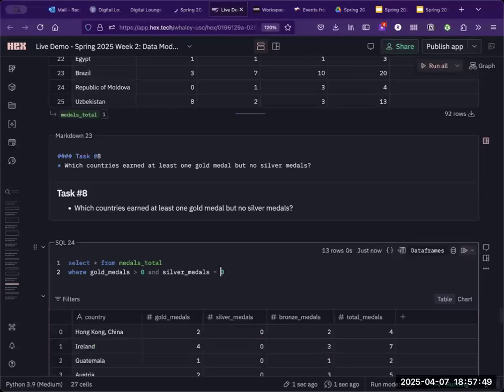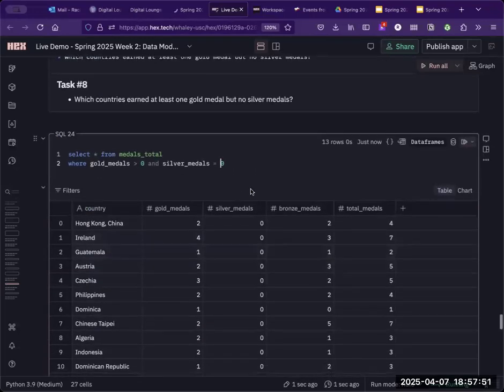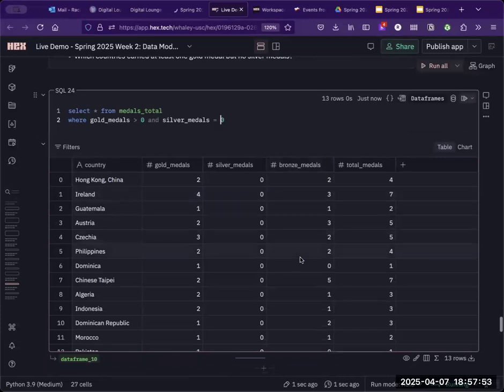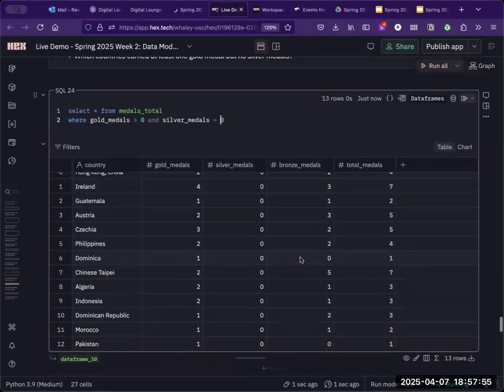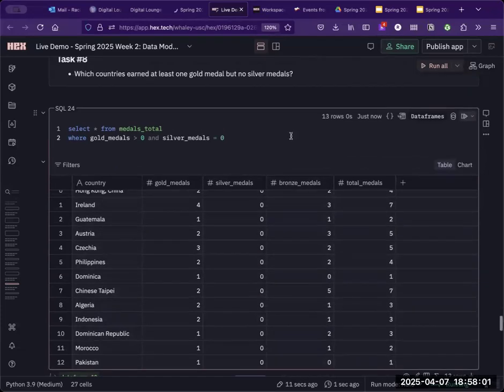All right, let's try that. Boom. Right away, I get these 13 countries competing in the Olympics. And I see that Morocco, Dominican Republic, Austria, a bunch of countries got a gold medal, but no silver. And that's my news headline for some reason. I can write about that.